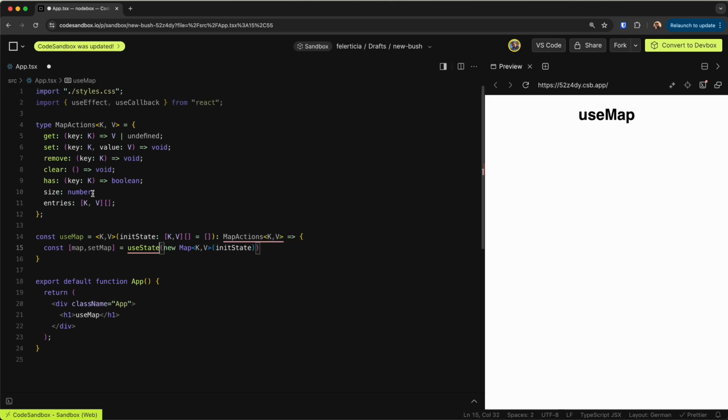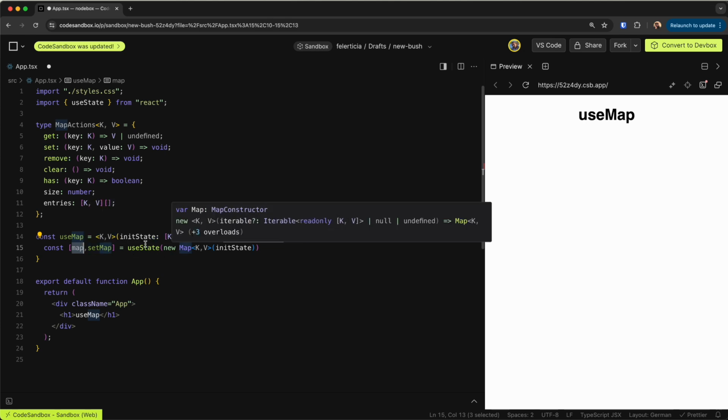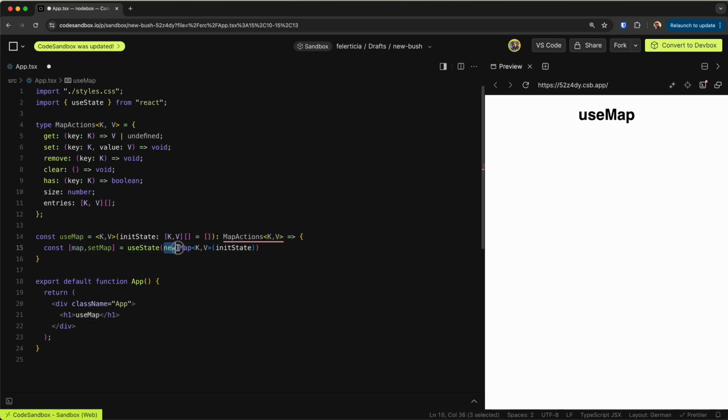Okay, I need to have this up here. This is clear now. I am defining state, use state, initialize it with a new map, and the new map will have the init state as the initial value for the map. Now I need to write these functions and return it inside this useMap so that this error goes away.